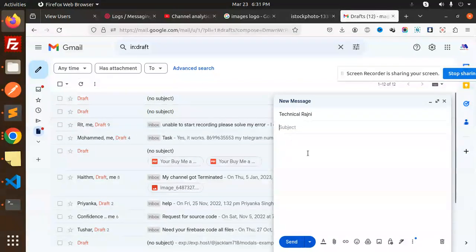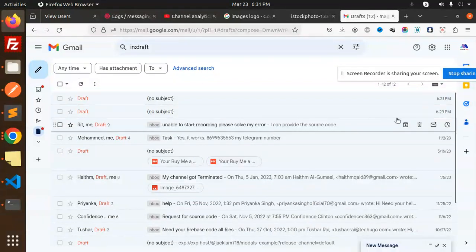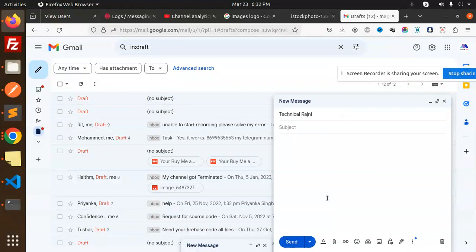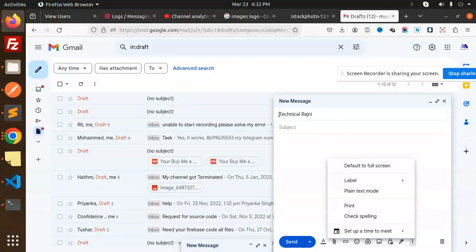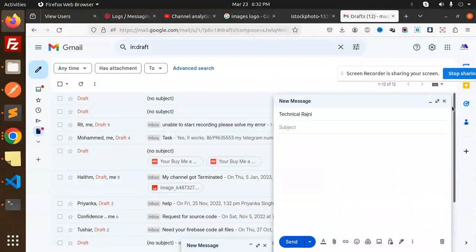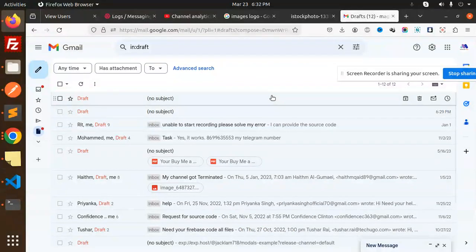Here you can see that it's in the draft, but I'm unable to. Just give me a second. There is another option. Share it to the.